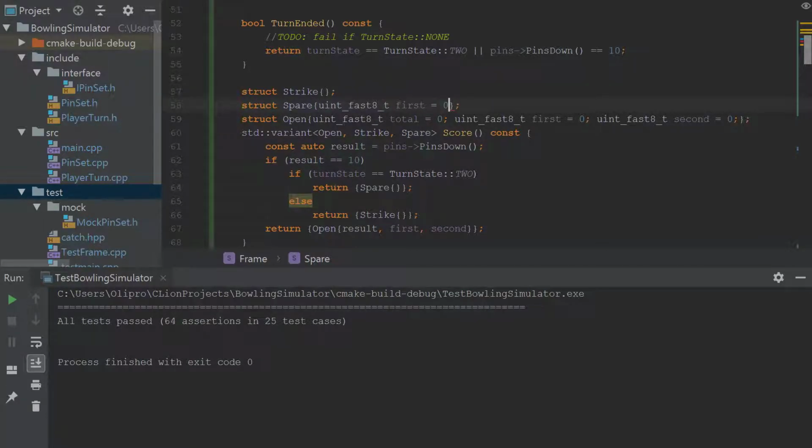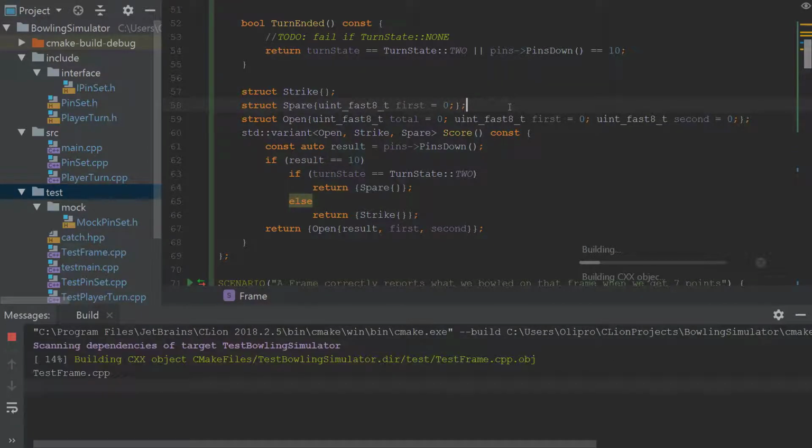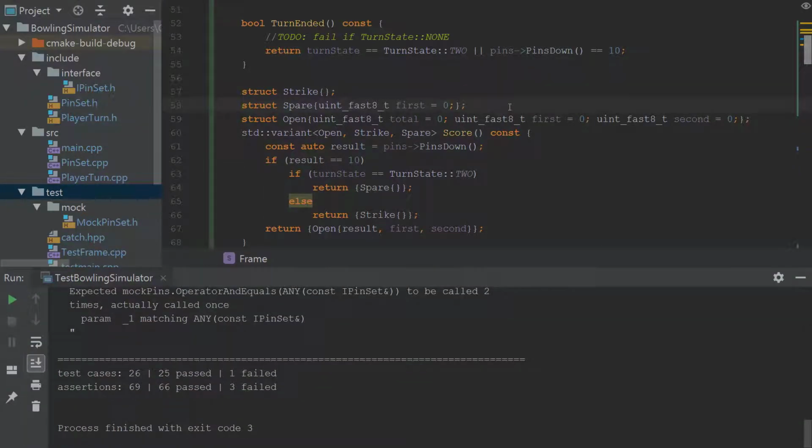And we'll just initialize to 0 by default. Need a semicolon there, obviously. And let's run it. It should compile and fail. And in fact, it doesn't pass. We ruined it.